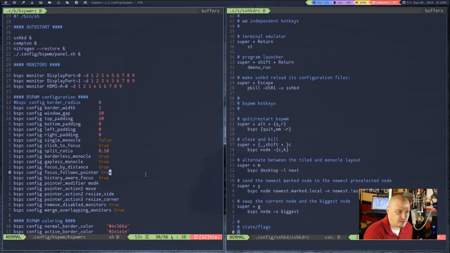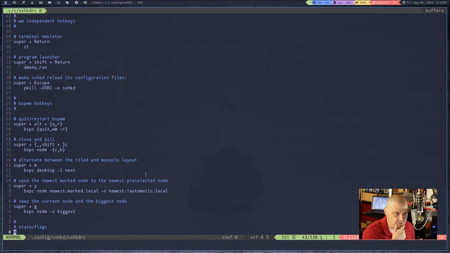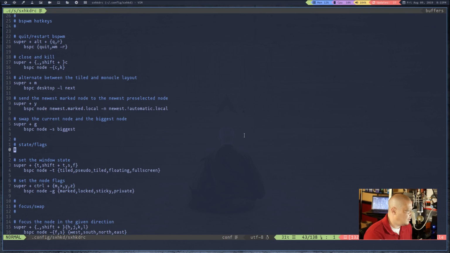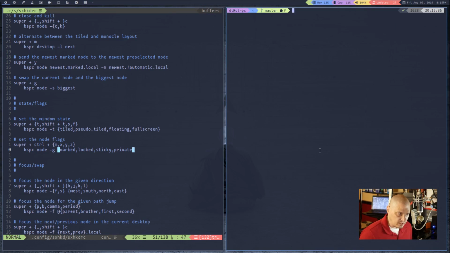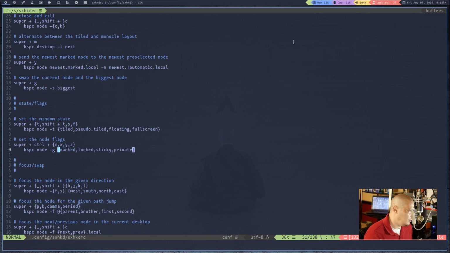So a little bit of what I've got set up already. I'm going to close my bspwmrc file because once you get that set up, you really don't edit it much. It's the sxhkdrc file that you're going to edit all the time because that's the hotkeys, right? That's the key bindings. And some of what I've got in here is pretty straightforward. For example, changing from tiling to floating to full screen, whatever mode you want, I've got that right here. Set the window state. So right now I'm in tiled mode. What if I wanted to go into floating mode? Well, I would go Super plus F, it looks like.